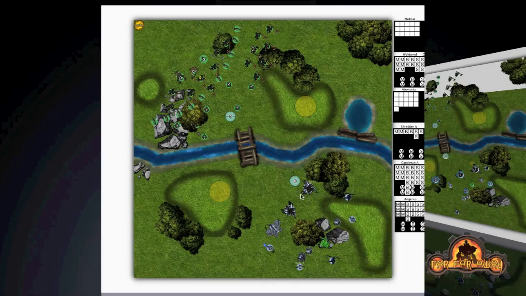So this is quite a strange scenario. We played the demolition scenario, where you're trying to get these markers into either one of these zones, and you're also trying to control it. If you can control a zone and you get a marker in, you score a control point. There's a couple of ways of getting them there.